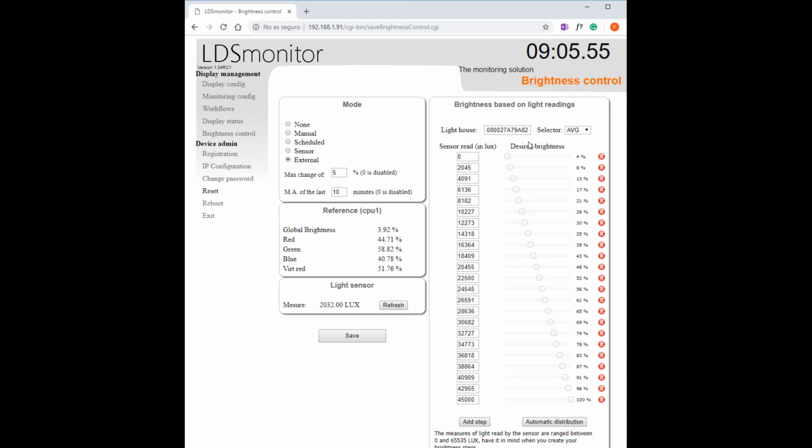And that's it. You always have a maximum change value, a percentage of a maximum change value. You can disable it. When you indicate the last moving average in the external mode, it will not be affected, because it will be affected by the moving average configured in the lighthouse. You can add more steps, you can reduce them, and here as a reference we always will have a look at the first module of the display, port 0, receiving 0. Because if we check that the brightness is uniform, having that reference is enough to be sure of the global brightness of the display.